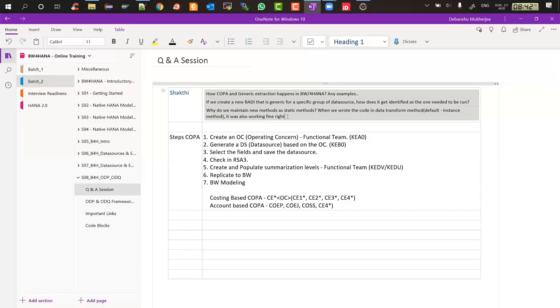But the reason I chose static methods is that you can call a static method without initializing the object. Instance method means you have to create an object. You have to first define a reference variable to the class, then instantiate the class with an object, and with the help of the object you can access those instance methods.